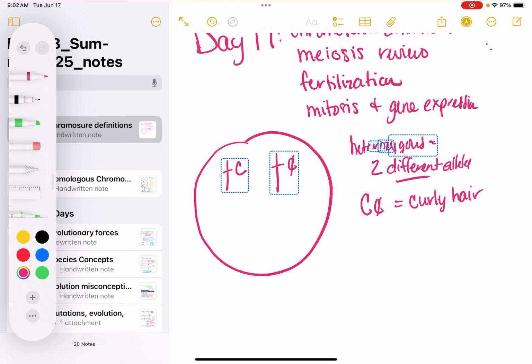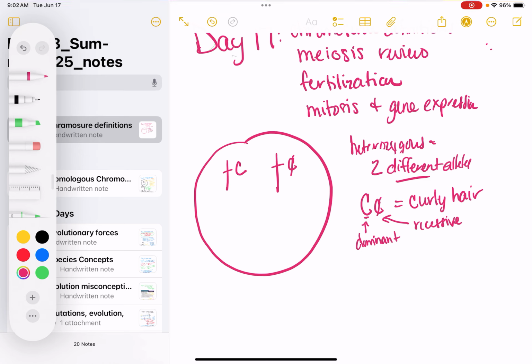And in order to have curly hair, you only need 1 copy of the dominant. So this is the dominant trait, and the dominant allele, and this is the recessive allele. So as long as you have 1 capital C, you're going to have curly hair, okay?